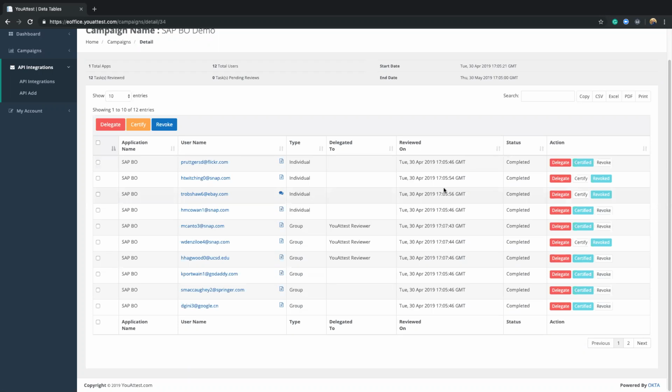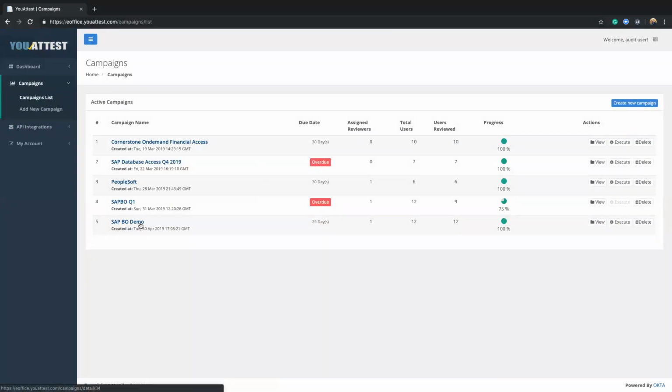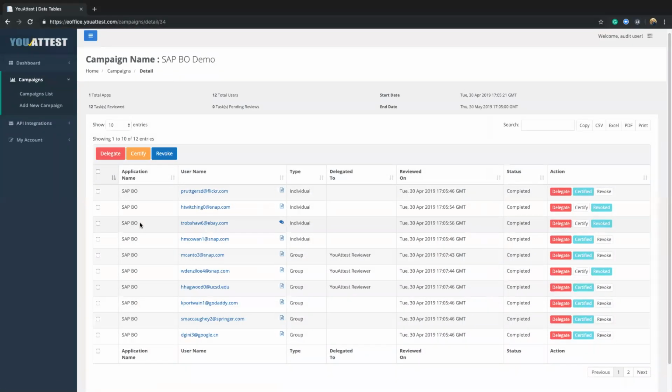How long does it take to set up an audit? Well, that's really simple. We can go back over here and go to the API integration right here. This is all it takes. You just need to name your API, enter your Okta URL, and then supply your API key. Once that's done, you are set up and ready to run your audits right then and there. And what we just did by running that demo was an example of an audit. You can see that took about 5 minutes to run a complete, start-to-finish audit and have a finalized report of the product.